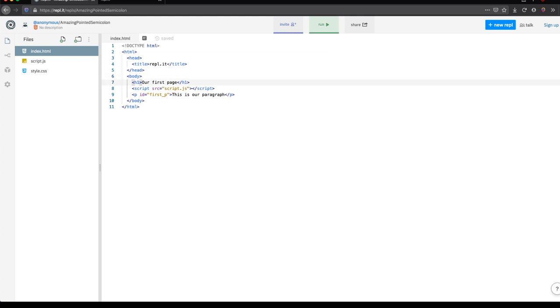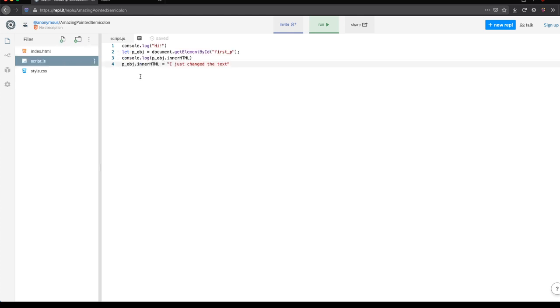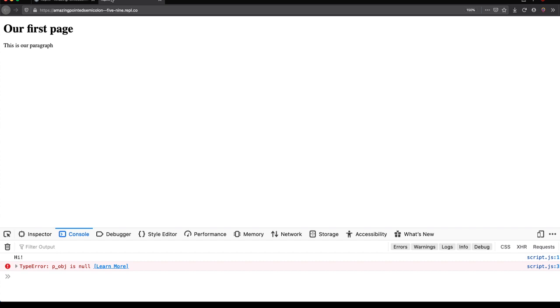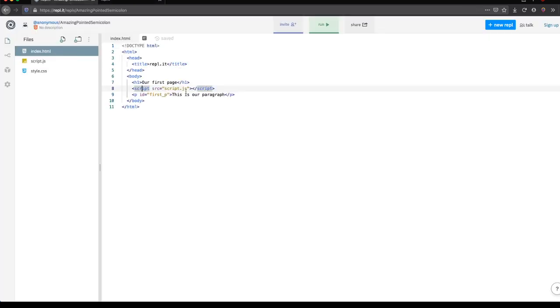It sees the H1 tag. As soon as it sees the script tag, it's going to go in and load up that script and execute any code in that script. Since none of this is in a function, it gets executed immediately. And as soon as it gets executed, it's going to print out the console hi, and then says get element by ID first P. Now, while you and I can see that first P exists, remember it exists below that script.